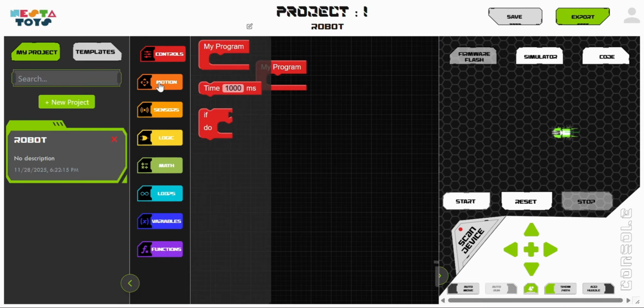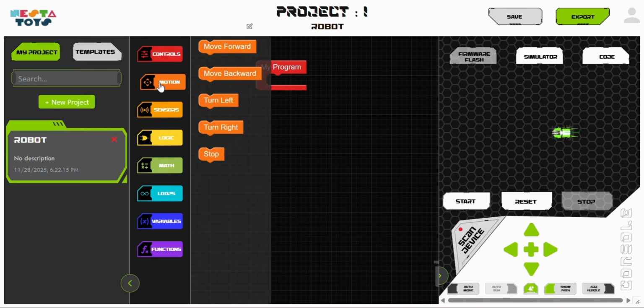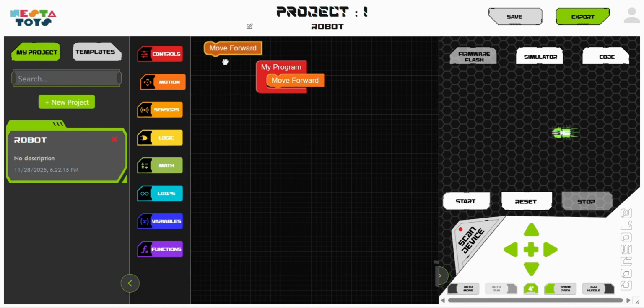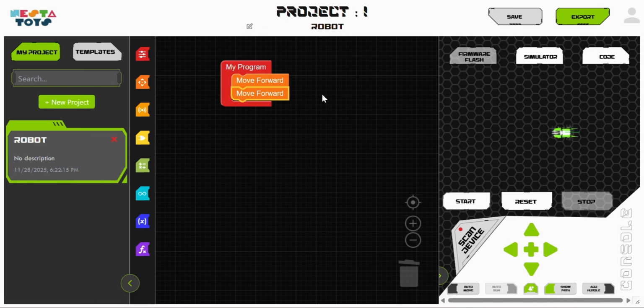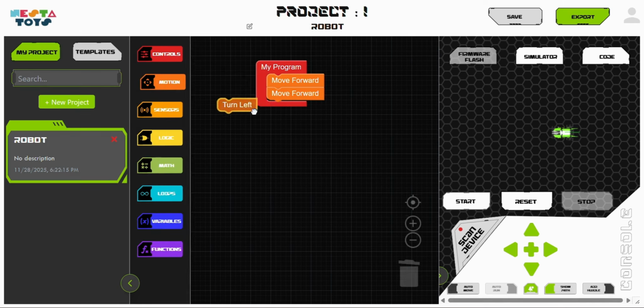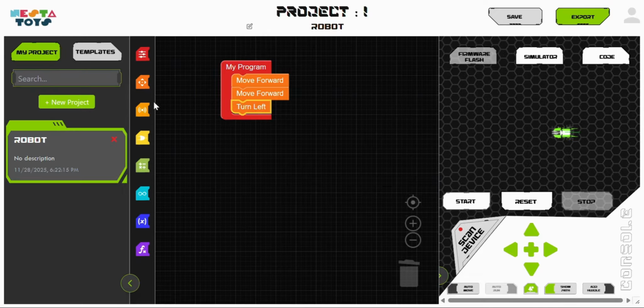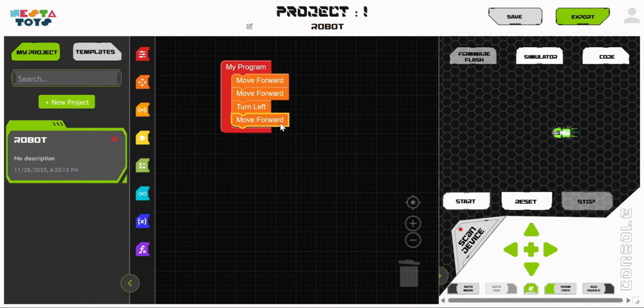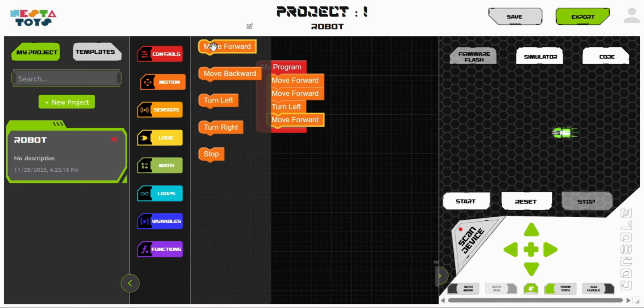After that, we will do some motions for our robot, like moving forward 1 and 2. So now I told my robot to move forward 2 steps, right? Now after that, we want it to turn left. And again we want it to move forward 2 steps.